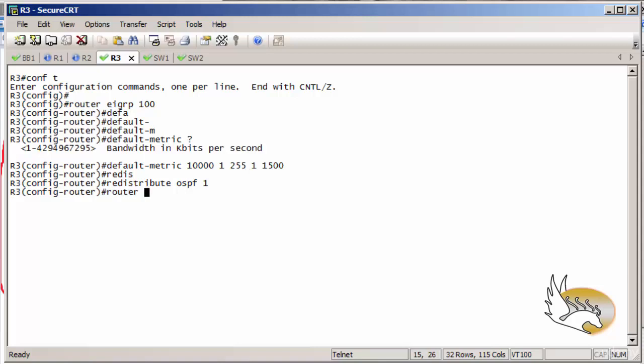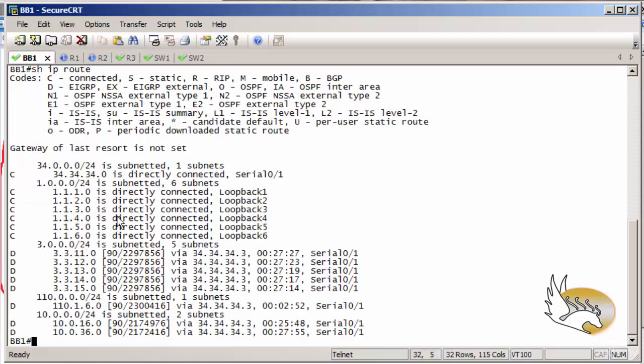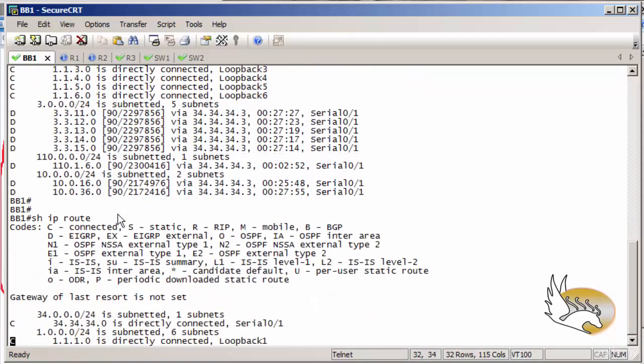So I go to router OSPF 1 here and redistribute EIGRP 100 subnets and hit enter. That's it. Now I have redistribution.